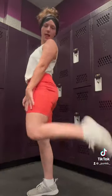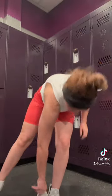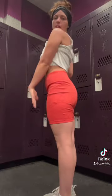So we're here at Planet Fitness. Just got this outfit from Ross. Got socks there too. So yeah, super stoked. Spent like $17 on this outfit with this crop top here, with this sports bra. Super cute.